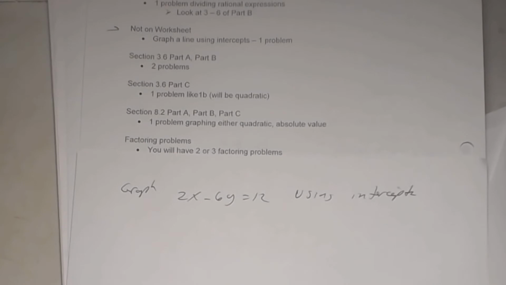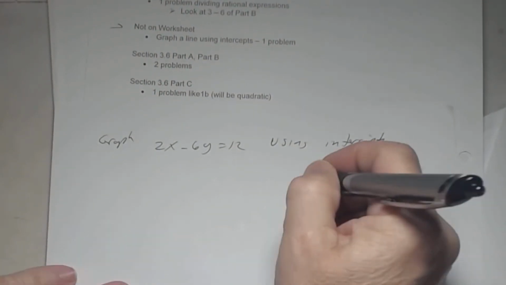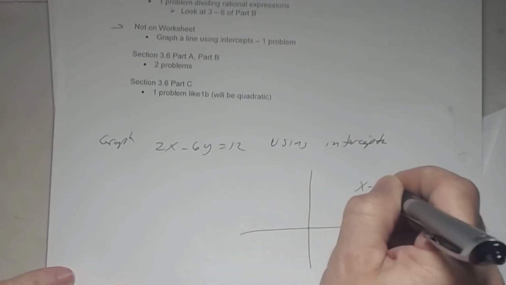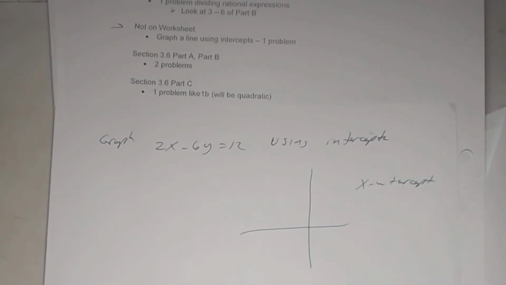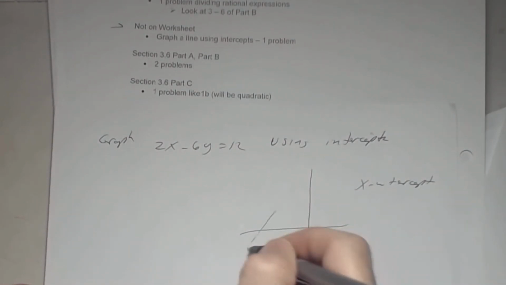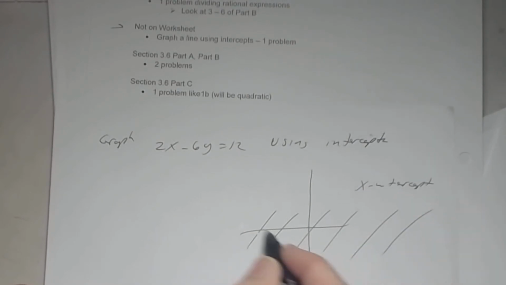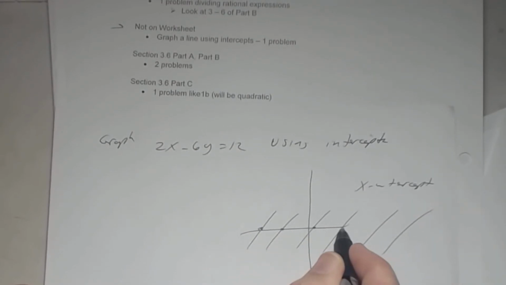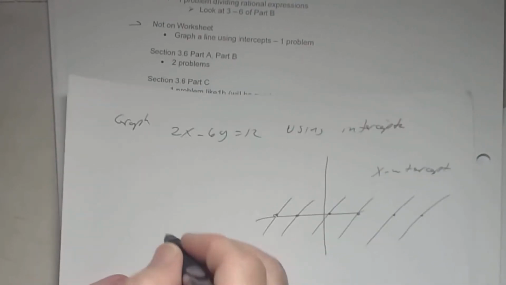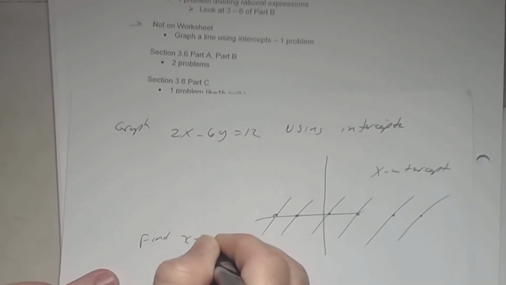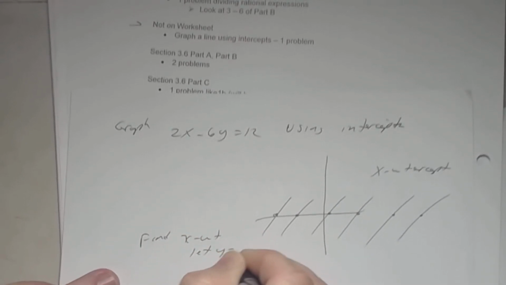Now, you're also going to be asked to write the intercepts as an ordered pair. Ordered pair means x and y, 2 points, x and y. Okay, so remember we talked about intercepts last semester. Let's talk about the x-intercept. The x-intercept is where the graph crosses the x-axis. Well, wherever the graph crosses the x-axis, what is the y-coordinate? 0. So you learned last semester that to find the x-intercept, you let y equal 0.